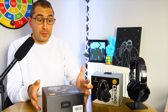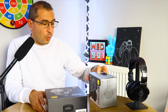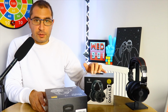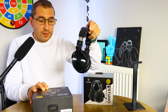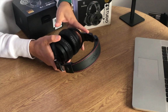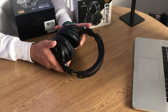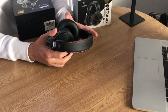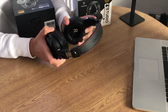So these ones are DJ headphones. And actually, I didn't have any complaints about the Y80B, such an interesting name. And I did like these ones. The design is pretty good. They're very comfortable, actually. They're Bluetooth and wire. Up to 50 hours playtime. And I didn't have any complaints.